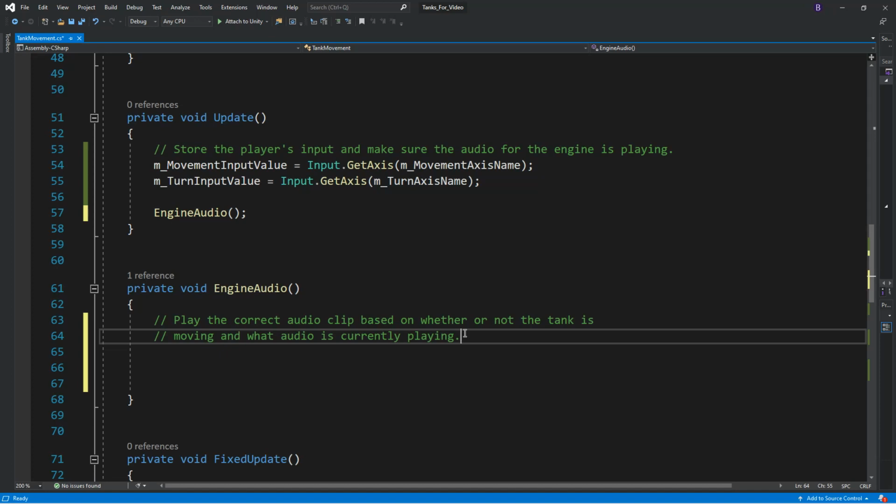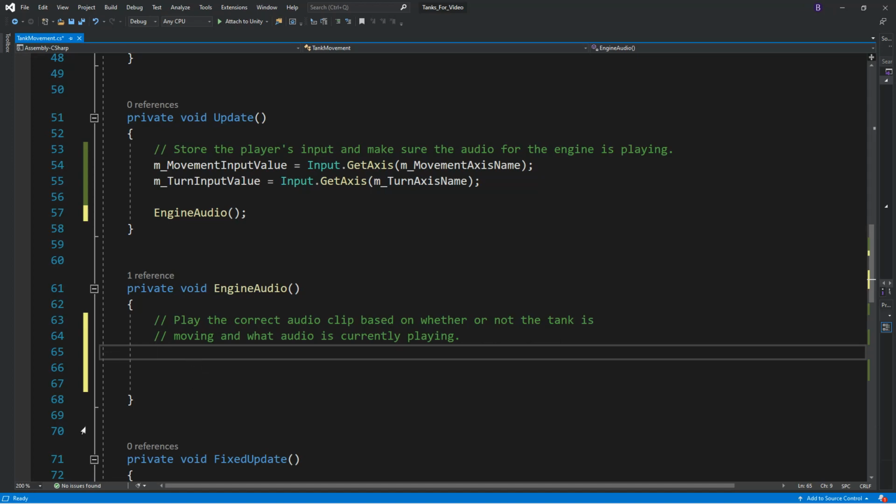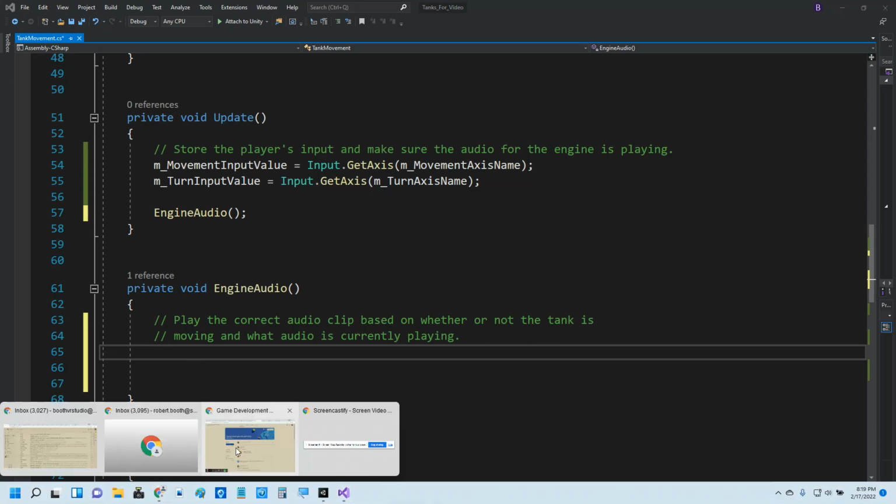And if I start to move again or turn, it should play the engine driving, and so on. So depending on whether the tank is moving, engine driving, or stopped, engine idling, it'll be setting the correct audio. All right. So engine audio function. This one's a beast.